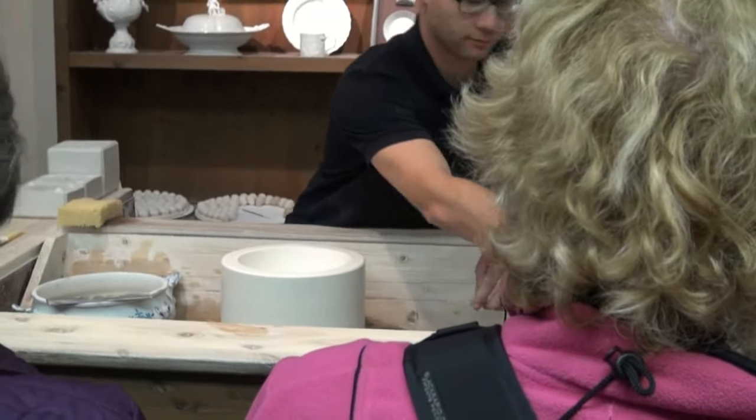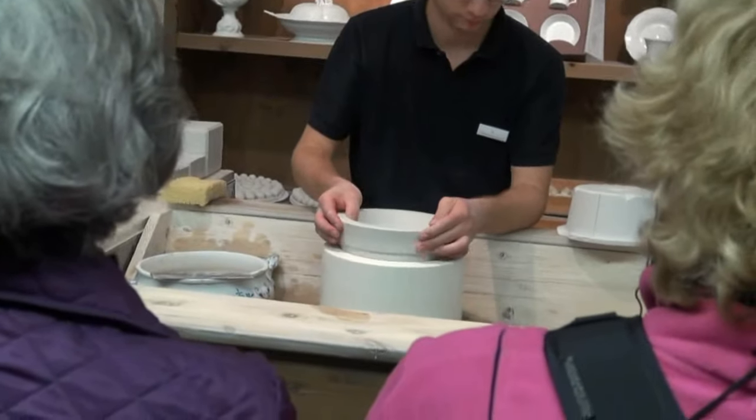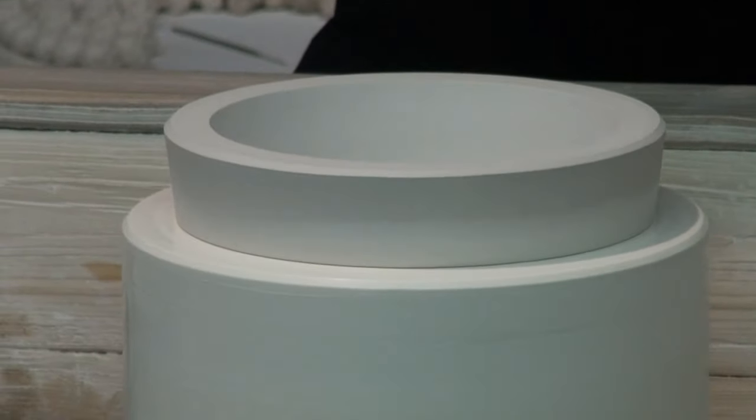Now the cup has to remain within the mold for at least half an hour, so that the plaster of which it's made is able to extract enough water from the porcelain body. Then the shrunken cup can easily be taken out of the mold.